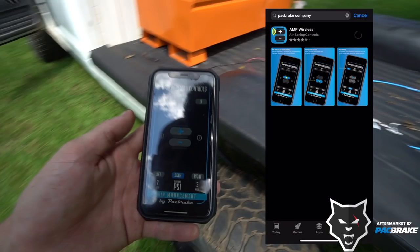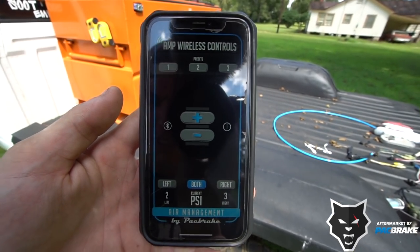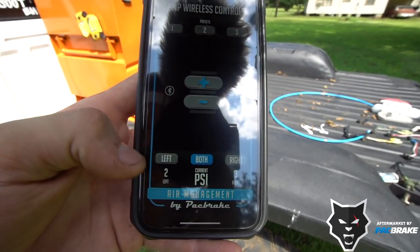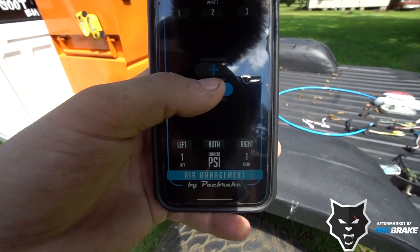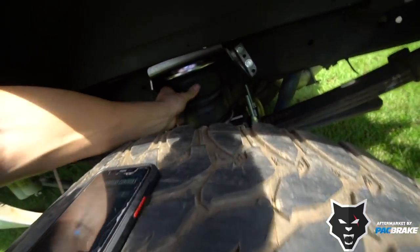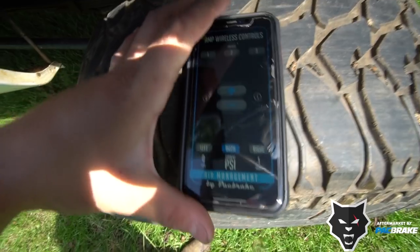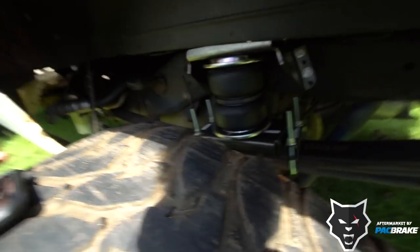What you're gonna do first is download the AMP Wireless app on the Google Play Store or Apple Store, like in my case, because that's gonna control your wireless controller through your phone. But as you can see on this app, we got 2 PSI and 3 PSI. On the left side is the driver, right side is the passenger, so I can just hold this button on both, and it'll drop both of them down to 0 PSI. And you can see that they are completely empty.